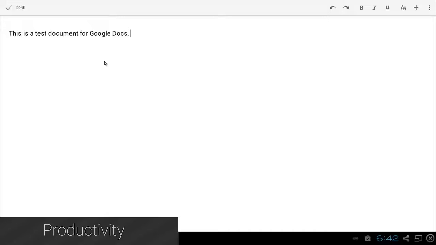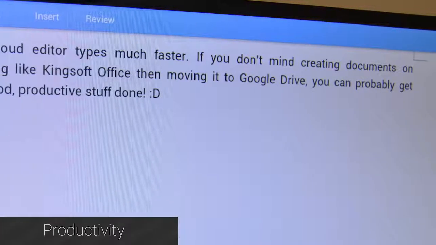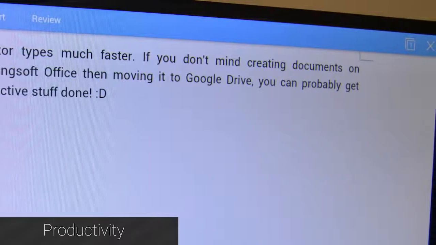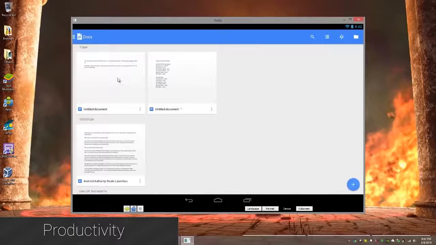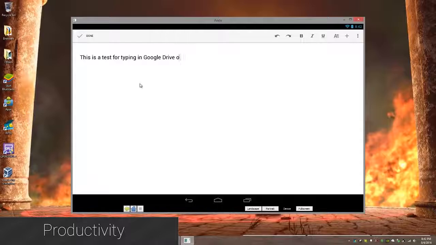Really, BlueStacks wants to be a gaming emulator, and this is an area where it shows. That said, there are a few productivity apps that do work well, so if you need it for something very light like some word processing, it can still work for that. Like we stated earlier, Andy focuses more on a rounded experience, and this is where it shows. The same sort of problems I was having on BlueStacks simply were not present in Andy. The Google Drive lag wasn't present, apps loaded quickly and worked well.